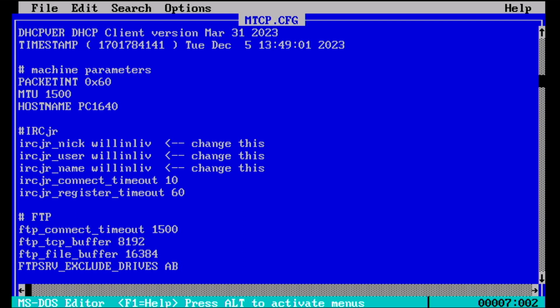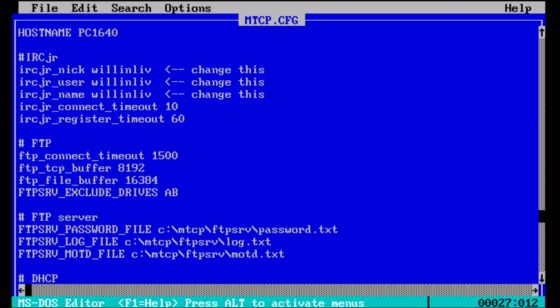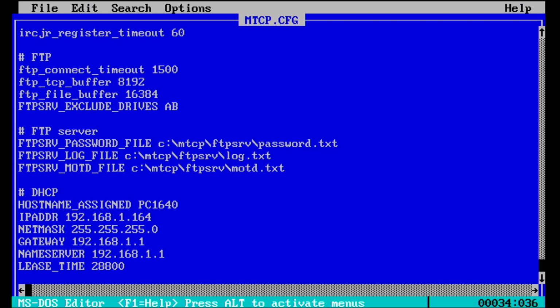I also changed the host name to PC1640. Phil updates these. I don't know how important they are because I don't know if I'm going to be using Internet Relay Chat quite yet, but I changed them anyway. What else did I do on here? I think I changed the FTP connect timeout to 1500. It might have been 500 before, just because I was looking to resolve that issue with FileZilla, but that's actually an issue in FileZilla itself. Also, I've told it about where my password file is for FTP server. So I made a subdirectory called FTP serve with a file called password.txt, which was based off a template. And I think these things at the bottom just get updated by themselves. Actually, it saves itself when I run DHCP.